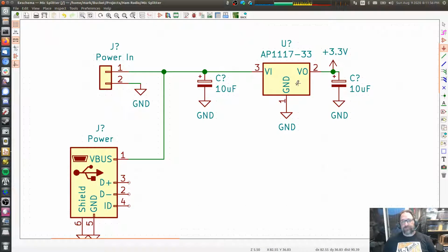And if you're pulling, let's go completely excessive, say it's 1 amp. If you're pulling 1 amp through that voltage regulator at a 10.5 volt drop, you have to dissipate 10.5 watts, which is a lot of power. We're not going to be anywhere near an amp. We're going to be closer to 0.01 amps. So that would be like 100 milliwatts, right?